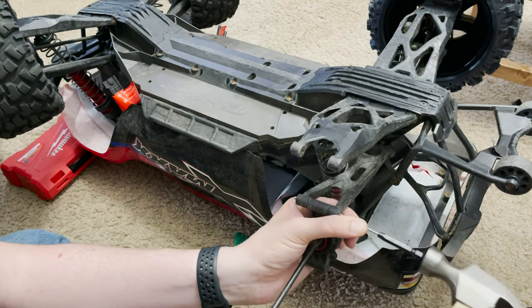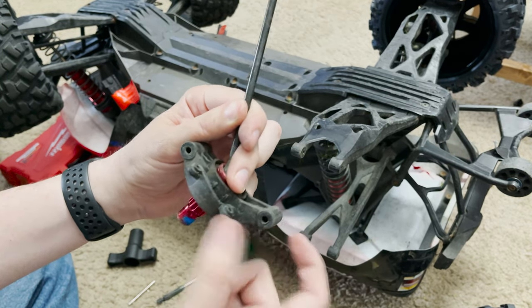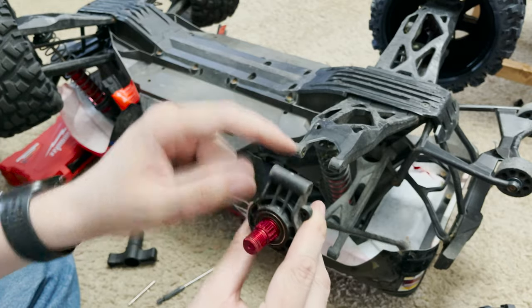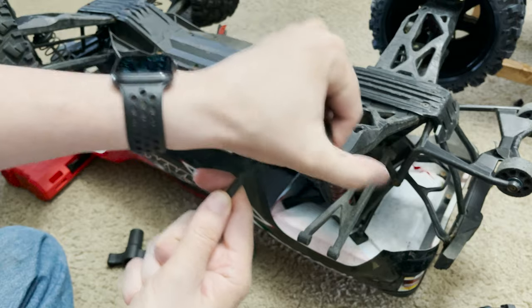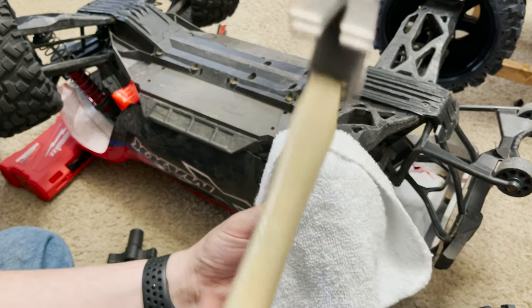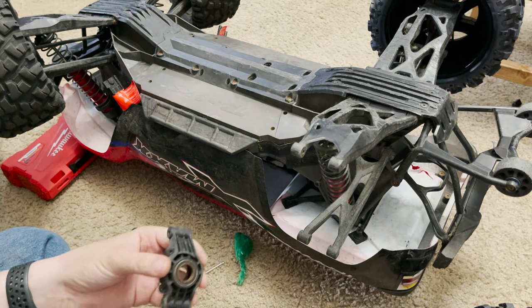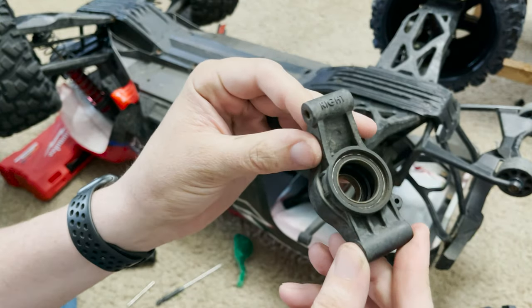Same thing. Remember this, the longer part, this is like stubby, short, this is longer. It's gonna go towards the top of the truck and this is gonna go towards the bottom of the truck. So same story, we're gonna pull this out, which is the same as the other one. We're just gonna go ahead and hammer it out. And there we go, it is released. Now we've got these, we're gonna pop these out.